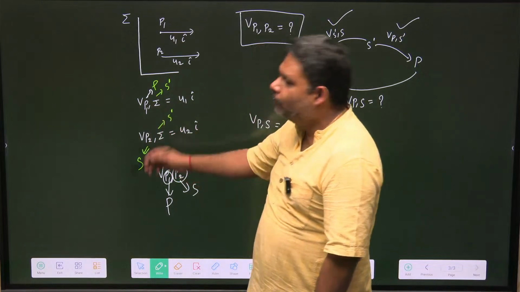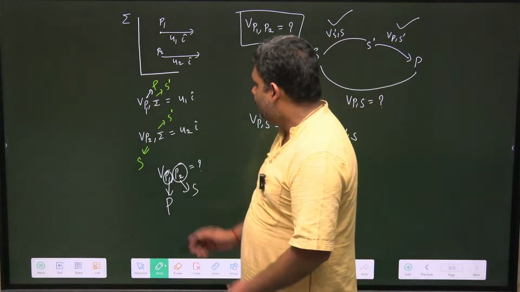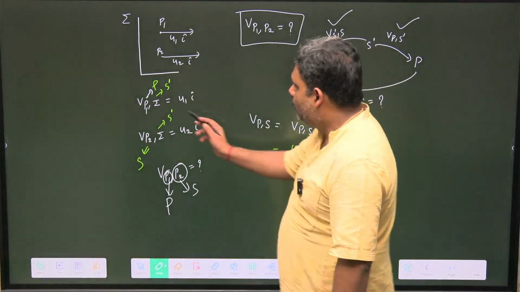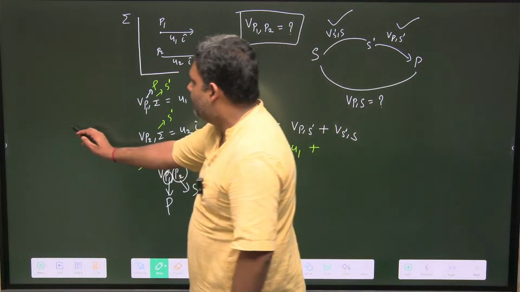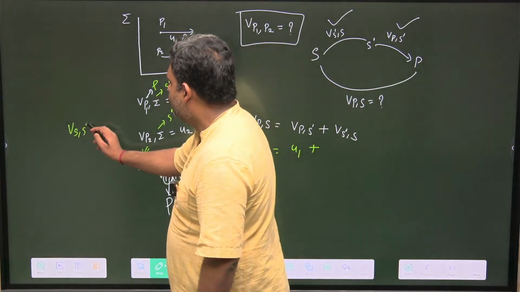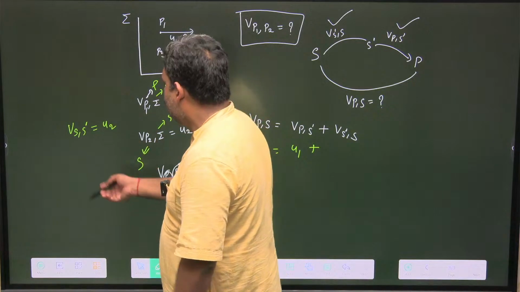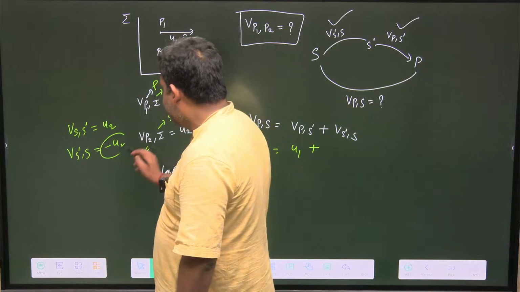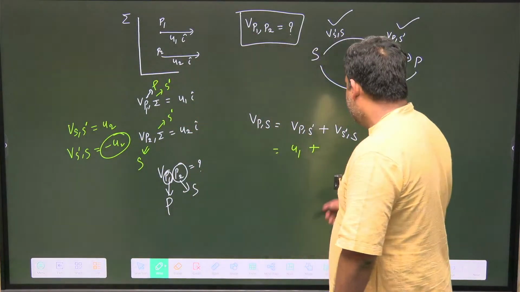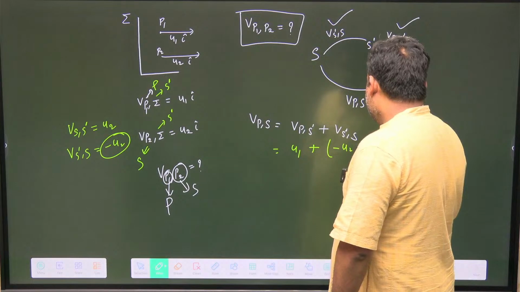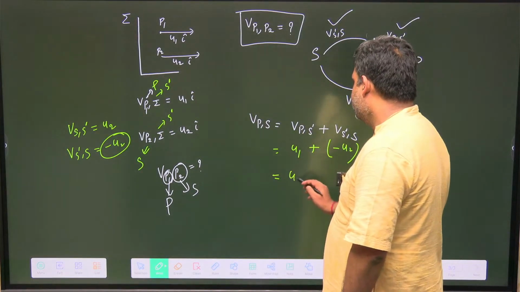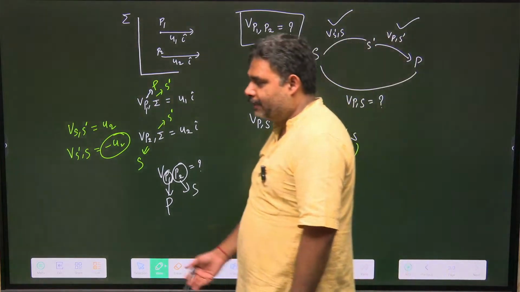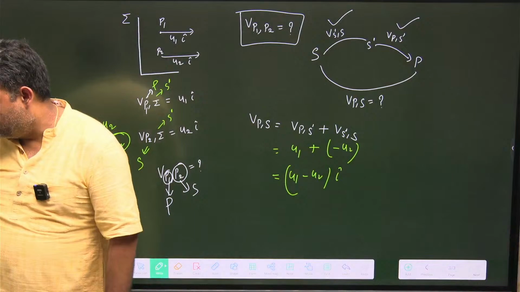But what we have to do? We have to find velocity of a particle with velocity of S dash with respect to S in my notation. So what will be this value? If velocity of S with respect to S dash is equal to U2, then velocity of S dash with respect to S is minus U2. So here it will come that value is equal to minus U2. And what will be your answer? U1 minus U2. Obviously everything is in I cap direction, so there is not any problem. Okay?